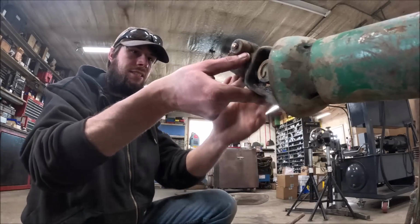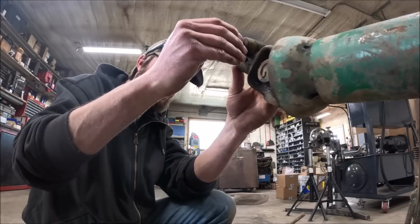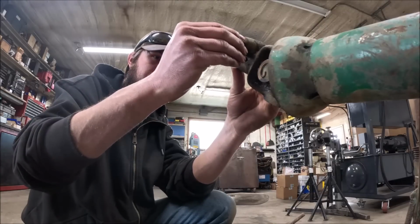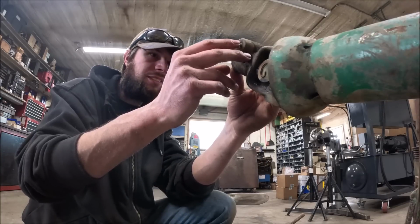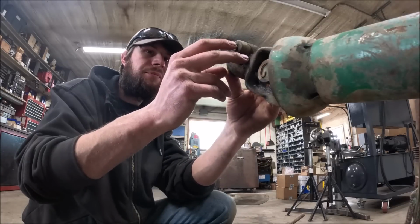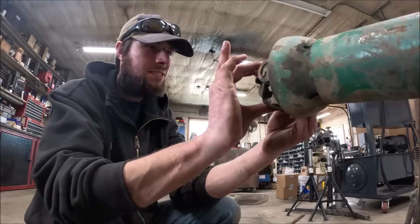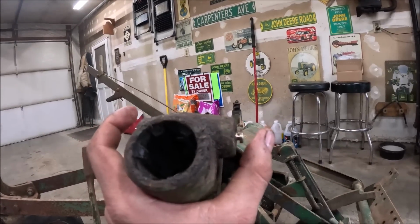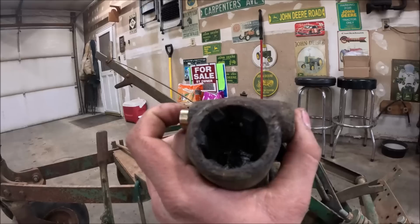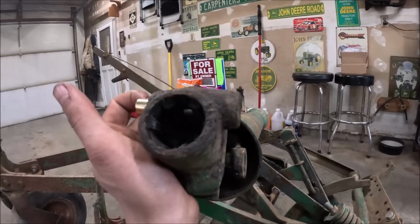Well, I guess I don't fully understand how they expect that to work, unless this yoke is wider than normal. As the lock notch, right there would be at rest position, and the clearance notch is in line with the spline. When it's locked, it should be right about there. Well, that's about worthless.